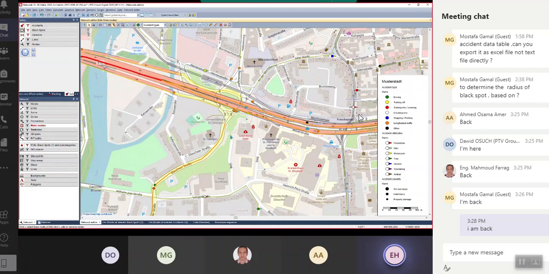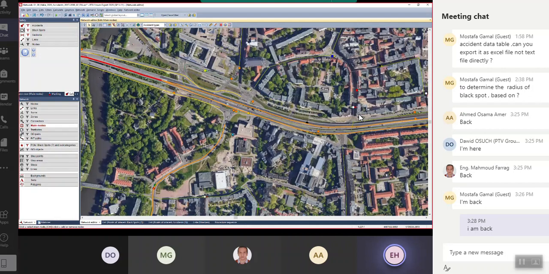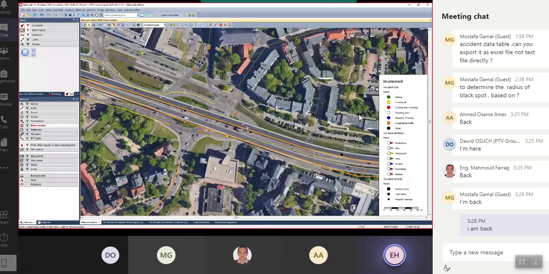I switch on the map here, or I can change it also to Google Maps again. Then we see the streets already, and say, okay, this is called one intersection. Yeah, so the whole roundabout is called one intersection, and I'd like to create a main node out of that. Therefore, we have this option main nodes, and we can create main nodes with insert mode. So we click on the insert mode. This is a plus symbol here in the network editor window. So we click on that plus symbol here, and then we have main node, and we can create now a main node. Maybe I place it here in the center.